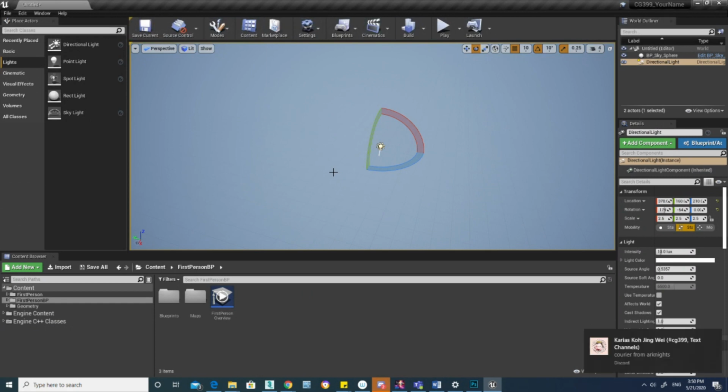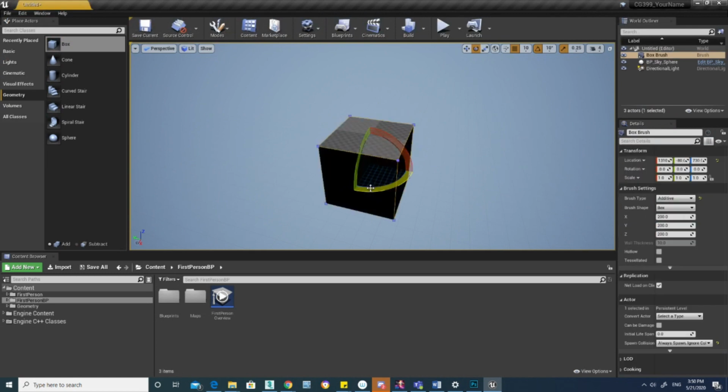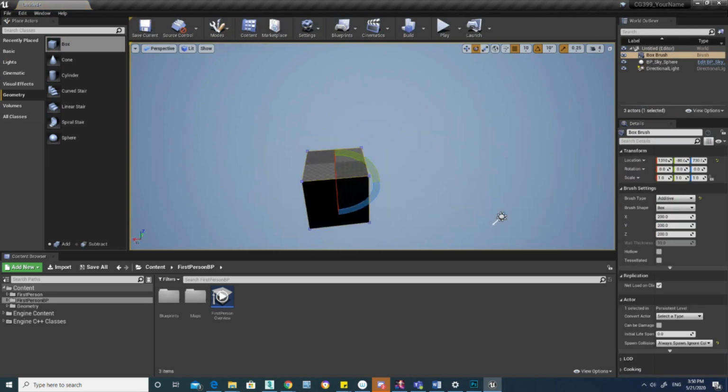Okay. Now, next, we'll talk about brushes. We'll talk about brushes, and now we're talking about blocking already. So class, pay attention here. In geometry, let's pull out a box. Geometry tab, pull out the box.